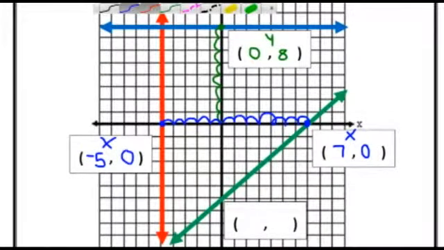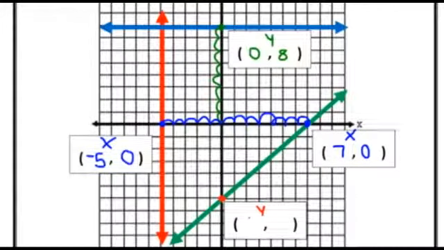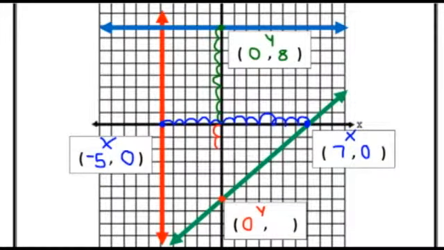Last but not least, we have a point down here. It's crossing the y-axis, so it's a y-intercept. I start by going left or right. I don't need to go left or right because it's right below me, so 0 is my x-coordinate. I'm going down 1, 2, 3, 4, 5, 6. Down is negative, so that's negative 6.